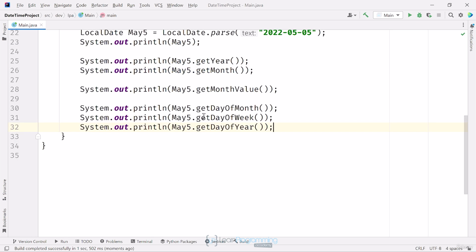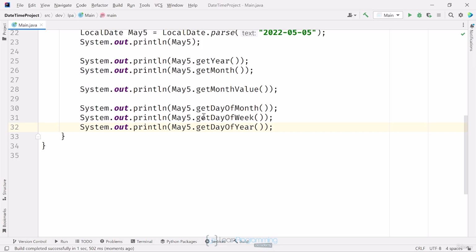How does Java store the day? For the call to getDayOfMonth, Java simply retrieves the day of the month value that is explicitly stored in the LocalDate object. But for getDayOfWeek and getDayOfYear, both are calculated. getDayOfWeek is calculated based on the stored year, month, and day of month, and uses an internal algorithm to determine the day of the week from these fields.